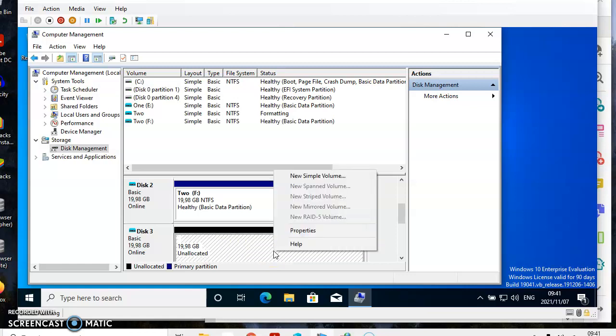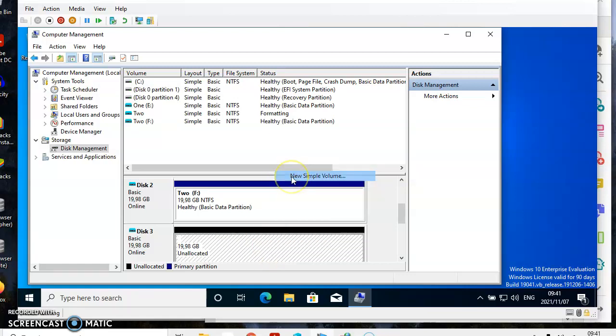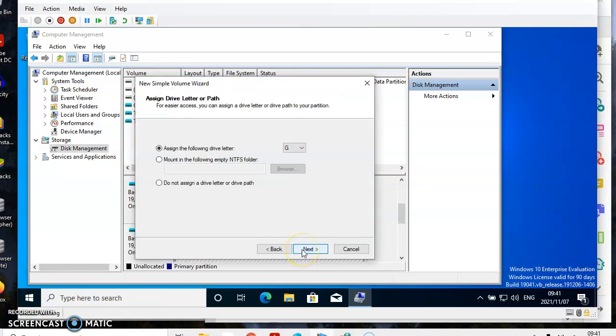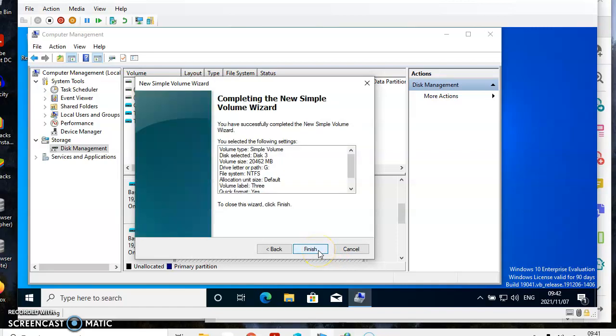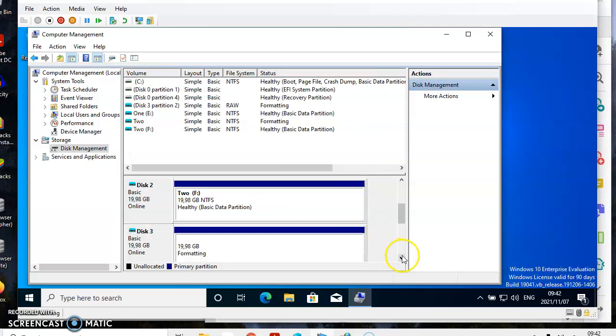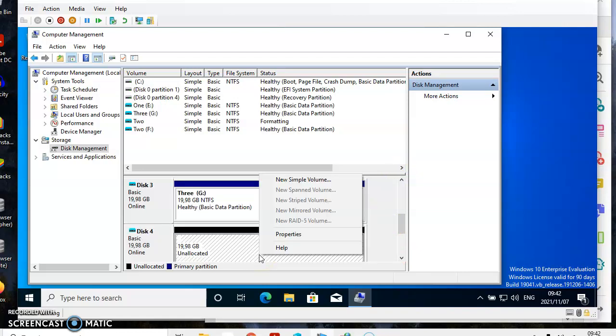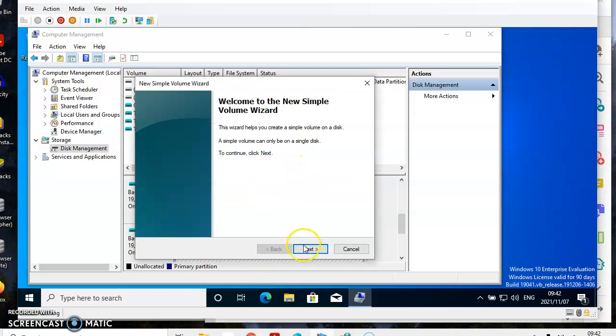So now I'm going to create the third one. Right click, new simple volume, next, next, next. Change the volume name to 3. Enable file and folder compression, next. Click finish. So for the fourth one also, we're going to do the same thing.